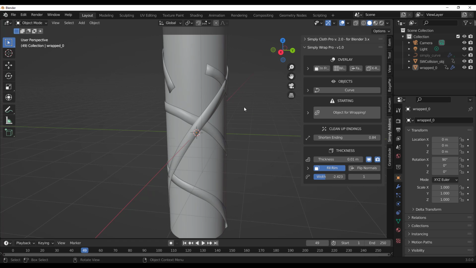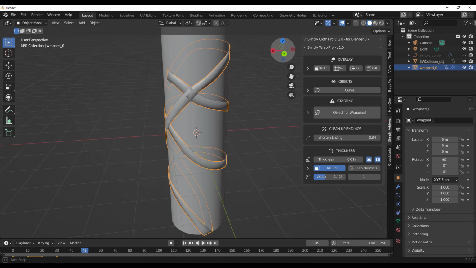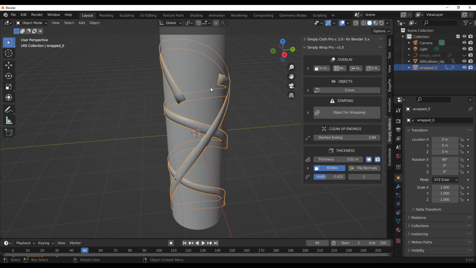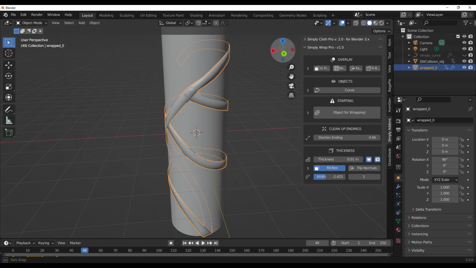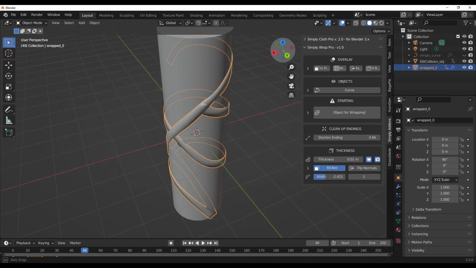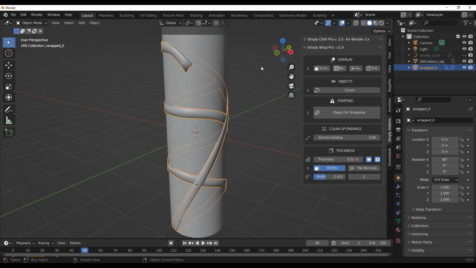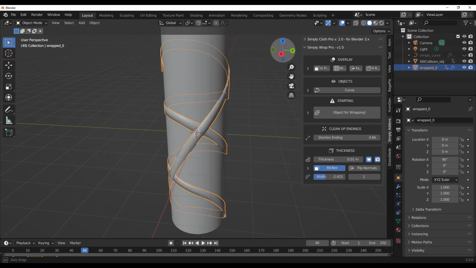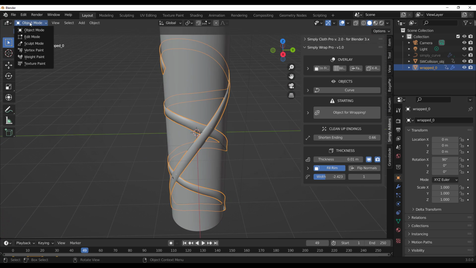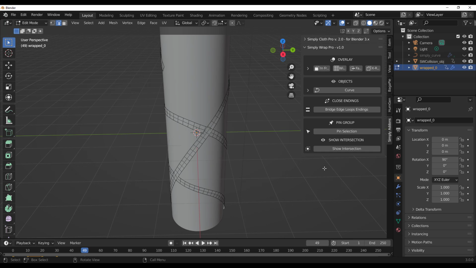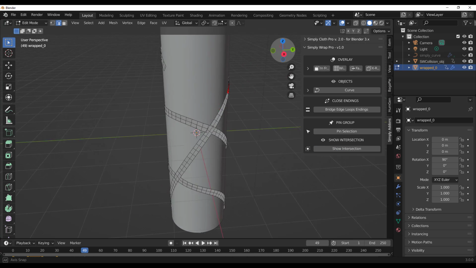And of course, for those who might probably want to edit this object, of course you can. In this case, maybe we would like to bridge these two parts. Let's also just simply slide this a bit, something like that. So if you like to bridge these two parts, you can totally do that. If you also like to treat all of these intersections that's going on, you can also fix all of that. So to do that, you need to go over to the edit mode. And within the edit mode, if you turn on the show intersection, you can see where we're having some intersections.